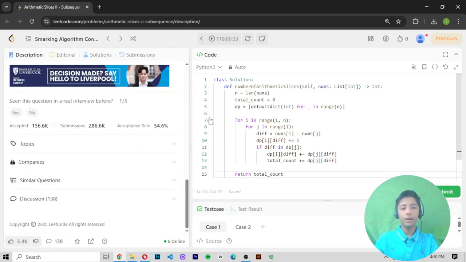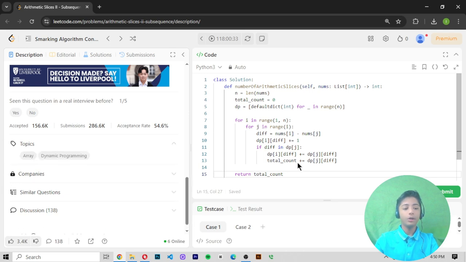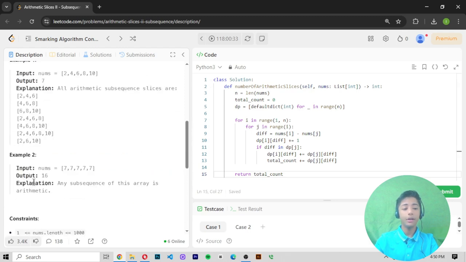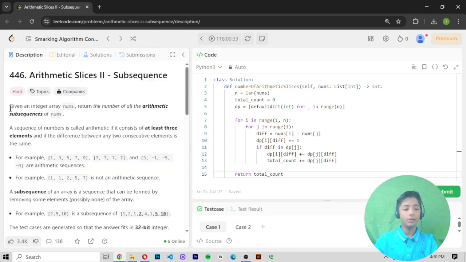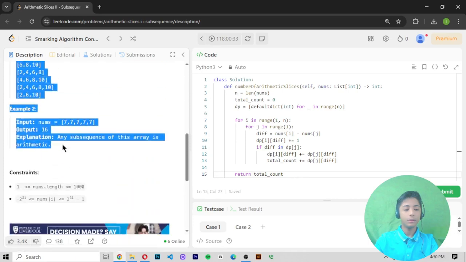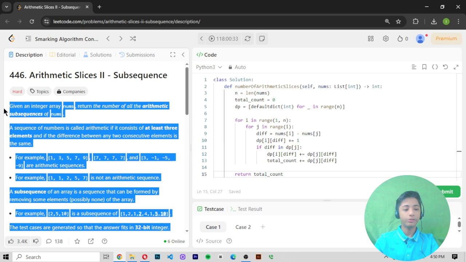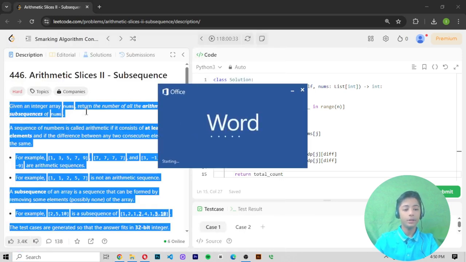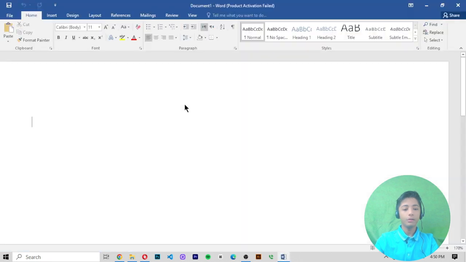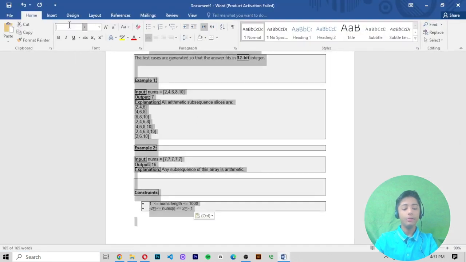The topic is about arrays and dynamic programming. In many videos, when I see the topic, array comes up, and solving on arrays is very common. So let's copy this and also copy these key constraints, and drag and drop them into a Word file so we can understand this carefully.